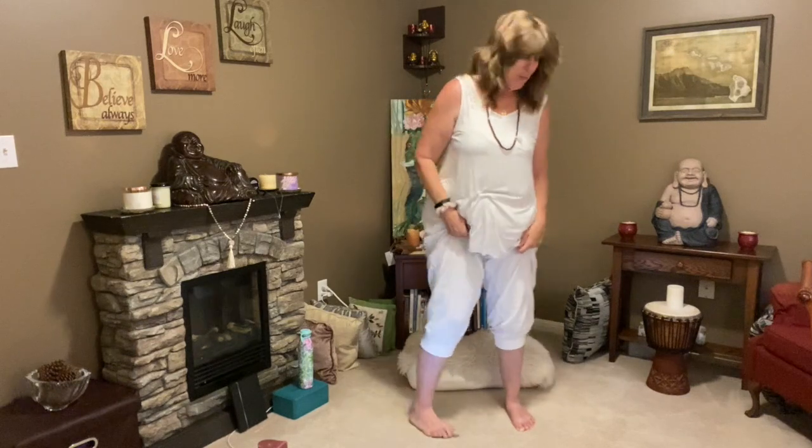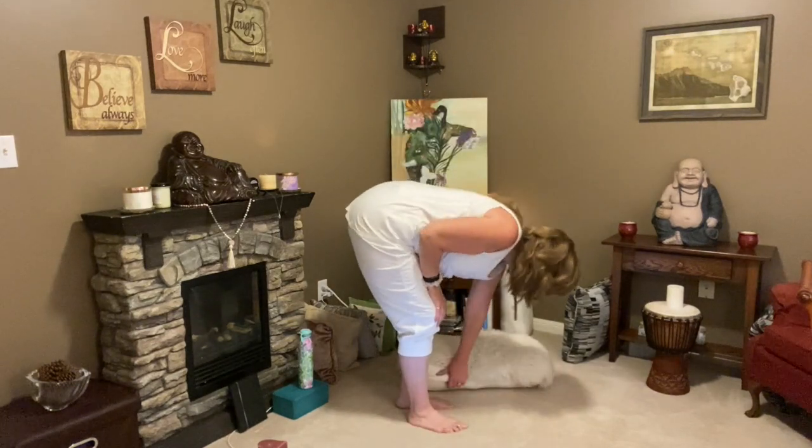Deep breath in with arms up, palms forward, exhale. Excellent. Coming to seated now for the next exercise. We are seated, easy cross leg pose. Finding that sweet spot, that nice comfortable spot.